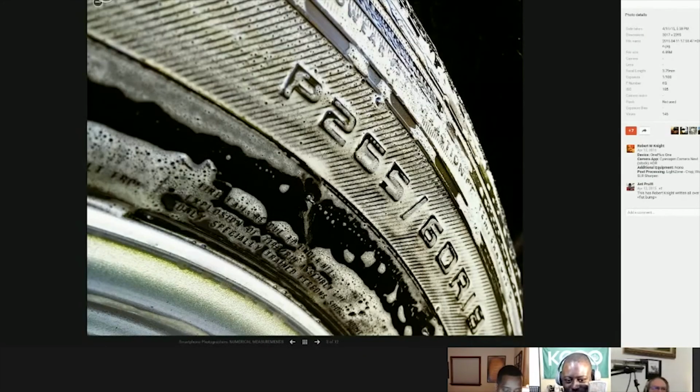Using the round of the tire to make that separation, I really like that. It cuts it and makes you look at the center of that tire. I like this one. Damn near implied motion too, to me. Yeah, exactly. With that cut there, it makes it move forward. The tire's rolling. So, good job.